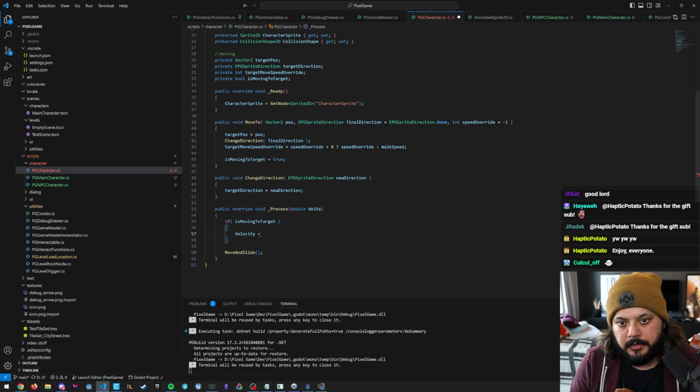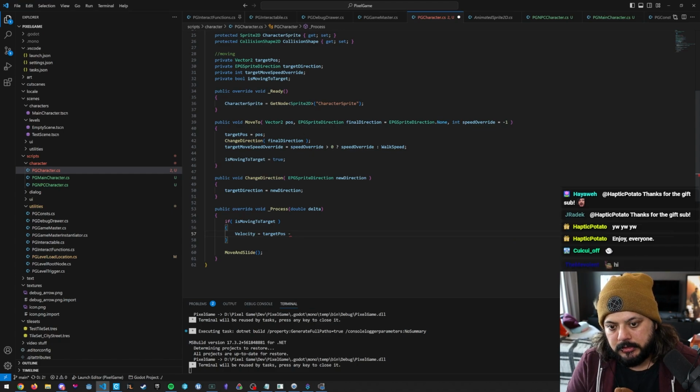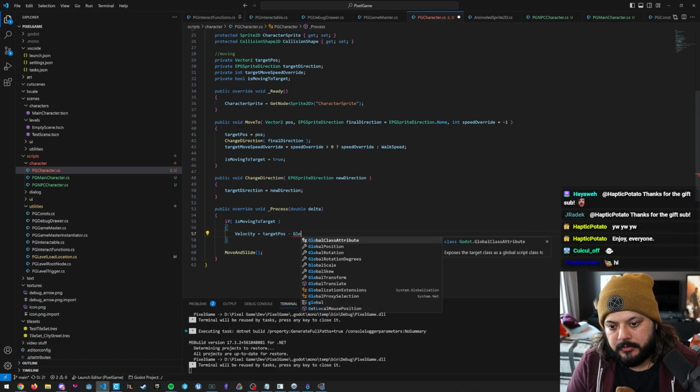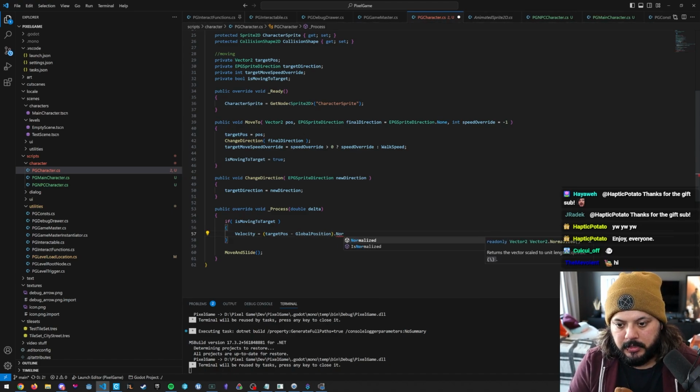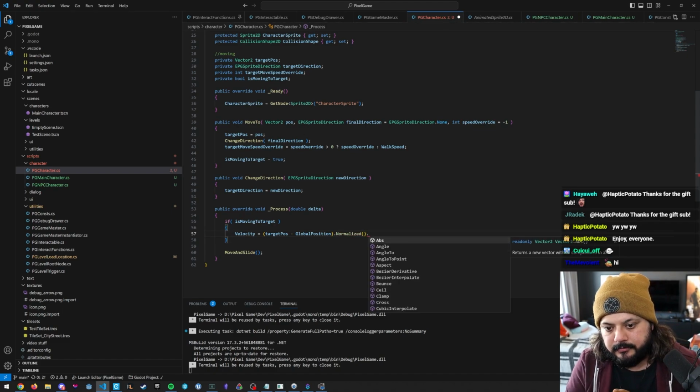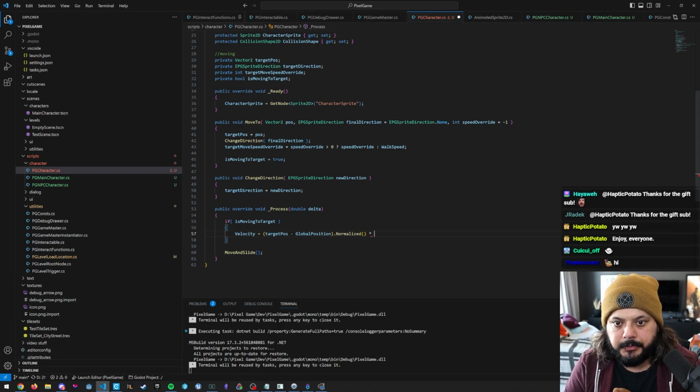Okay, target position minus global position, normalized, multiplied by target move speed override.